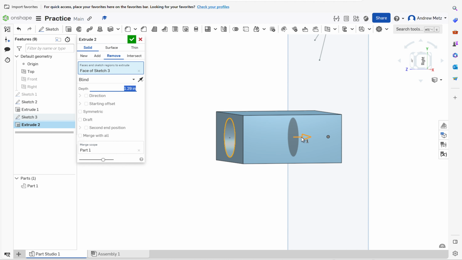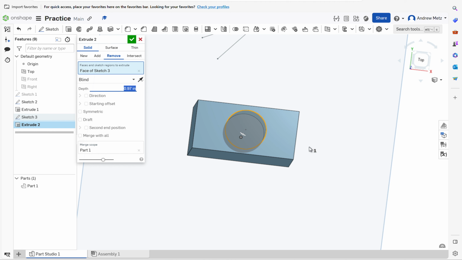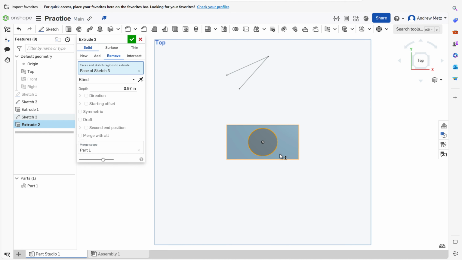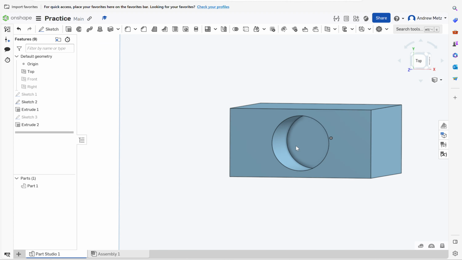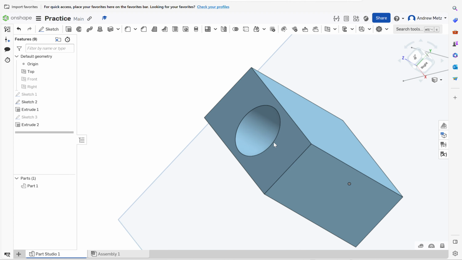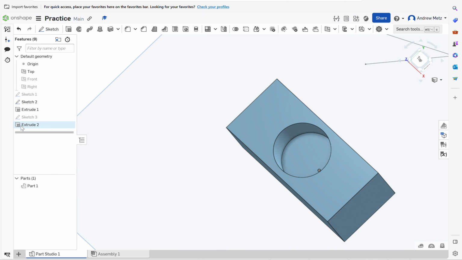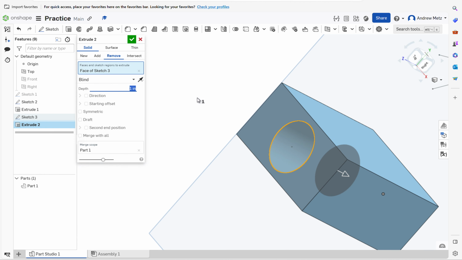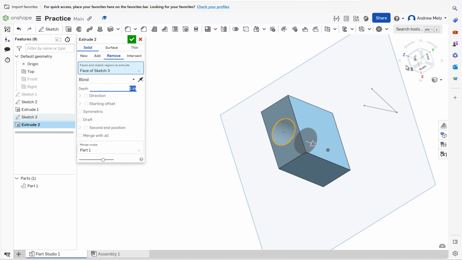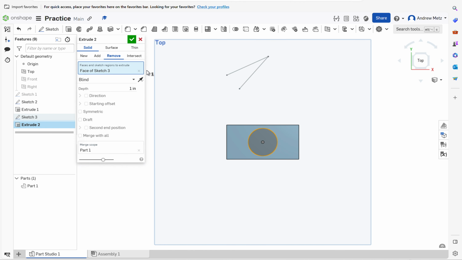So if we make it go into the previous piece, it'll remove that circle from it. From the top, it'll remove that area. So we confirm this, and you see how now there's a hole that is the size of the circle but going into the original piece. You can adjust the depth, of course, using right here. So that is how the remove function works with extrusions.